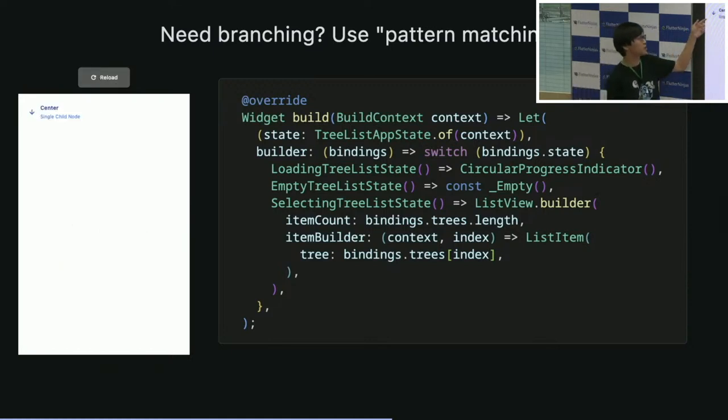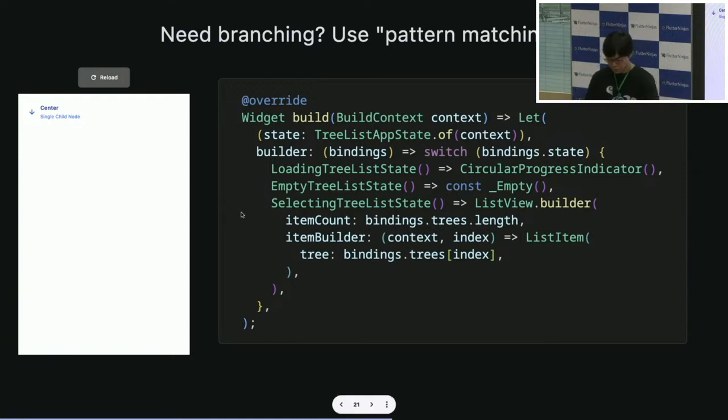And now the state is the data state, which is this one. By using the switch expression, we can clearly describe that the build method potentially returns three kinds of widget: loading state, empty state, and the data state, which returns the list view. So that is the idea of importing pattern matching into Flutter's build method.